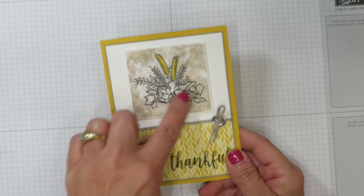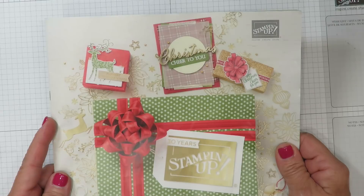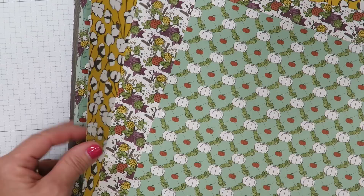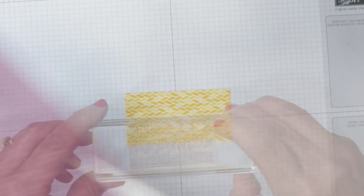Here's a close-up of the card we're going to be creating today. Isn't that a fun background and so easy? This designer series paper comes from a brand new package from the upcoming holiday catalog that debuts on September 5th. I can't open the pages and show you just yet, but I certainly can show you this beautiful paper. This is all part of the Country Lane Suite. Like most of the Stampin' Up! designer series papers, they are going to be double-sided. You can see this side all has a theme for that country look, and on the opposite side you're going to see some really beautiful patterns that can be used all year round with all types of cards.